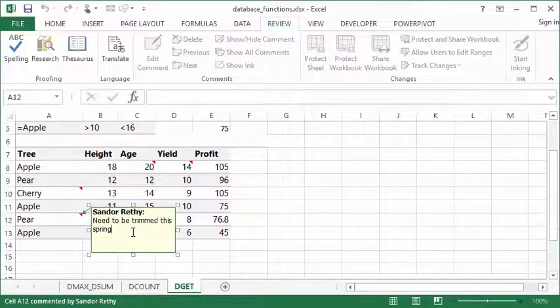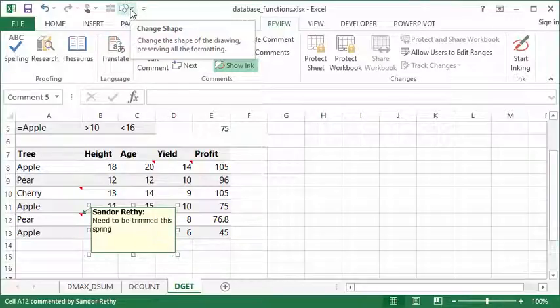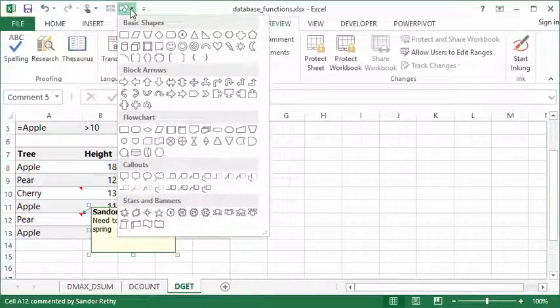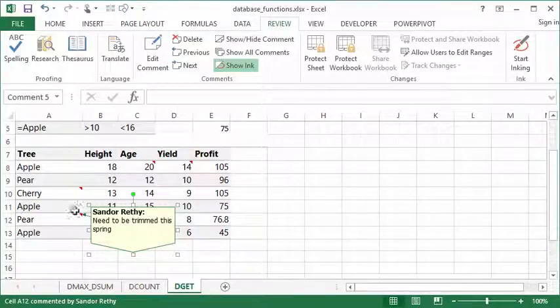Now I want you to take note of something. My cursor's gone in there to edit the comment, but you'll notice that my Change Shape button is still grayed out, and that's because right now I'm in edit mode. So what I need to do is move my mouse over the border of the comment and then just click once, and that selects the entire comment and also activates my Change Shape button. So if I click the Change Shape button, I want to turn this into an action item, and that's going to be identified by this one. It's actually an off-page connector, but let's just say our legend is I'm going to use this shape to identify items that need an action on them.